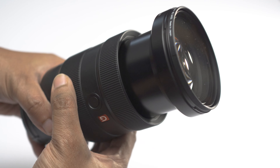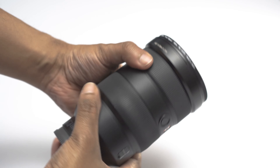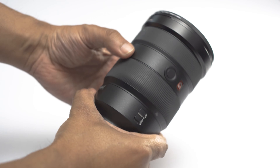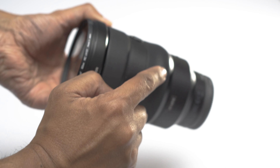Its pros are the fact that it is sharp for a zoom lens and it is versatile. The cons are the fact that it is really heavy — I think it weighs just over a kilo with the lens hood attached and maybe a UV filter — and it's very expensive as well. But there are other alternatives for Sony E-mount right now, including Sigma and Tamron's 28-75mm f2.8. I've heard really good things about that lens. Also, as this is my most used lens, the rubber zoom ring has actually started to bulge, so maybe I need to get that replaced. You can see the bulge just there — that's the only other quibble I've got with this lens.